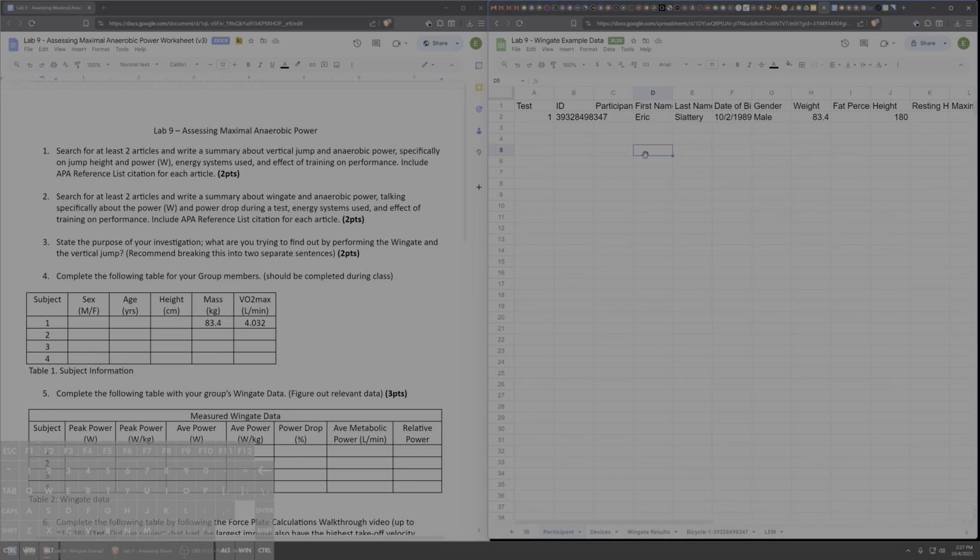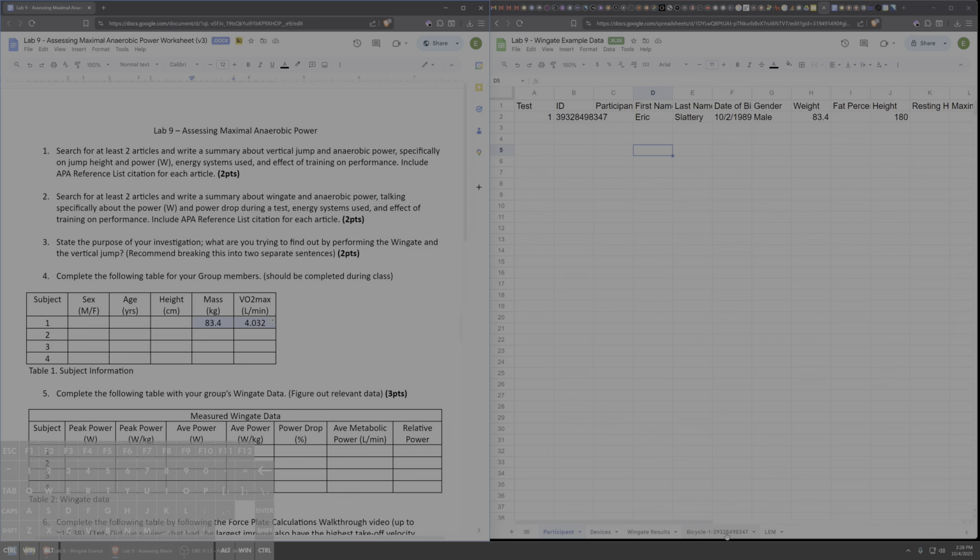In this video, we're going to go over the Lab 9 Wingate data analysis. So, I have everything I need. I have my Wingate data pulled up here in Google Sheets, and on the left here I have our worksheet. So, I have my data from when I did it. I actually did this, so those of you who did it, I suffered along with you, so to speak, or had the pleasure of doing it.